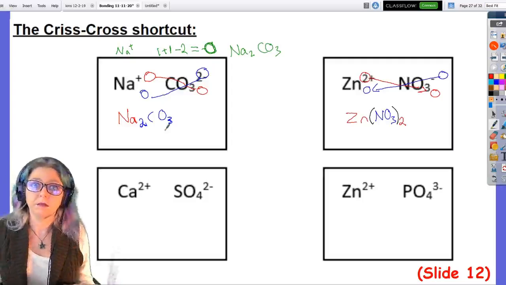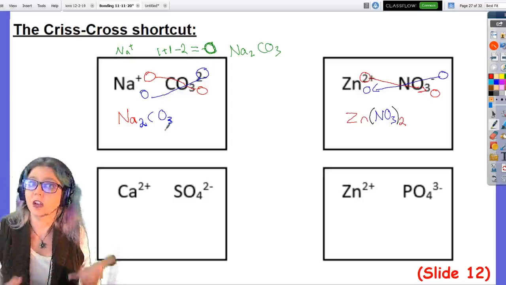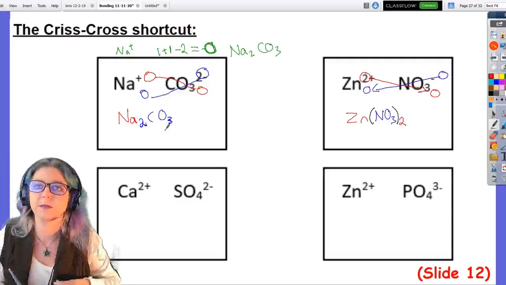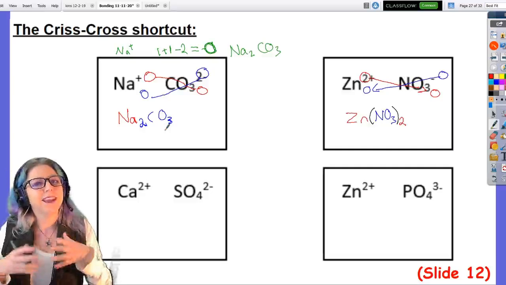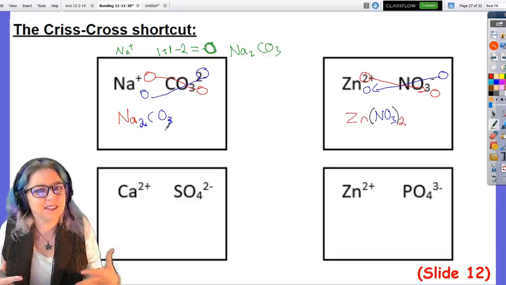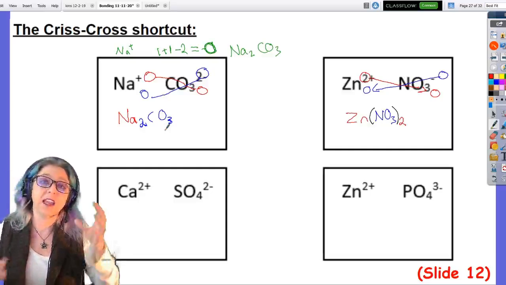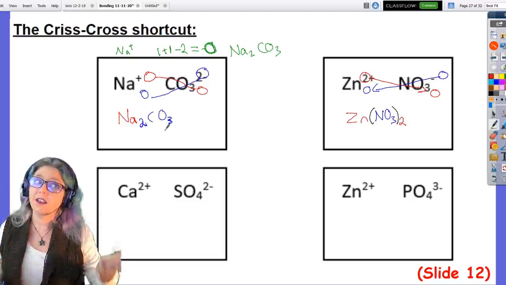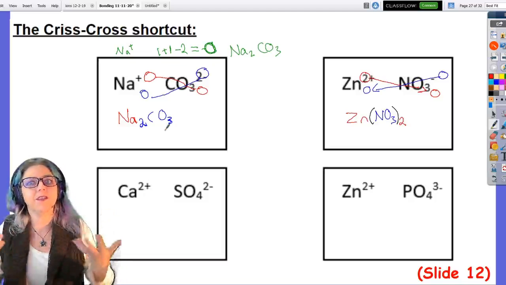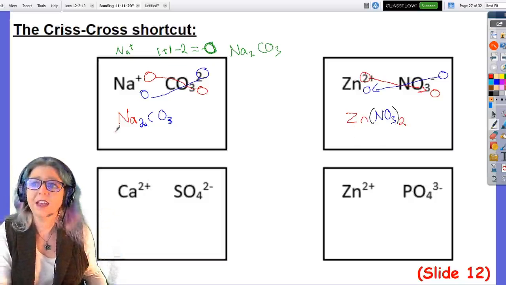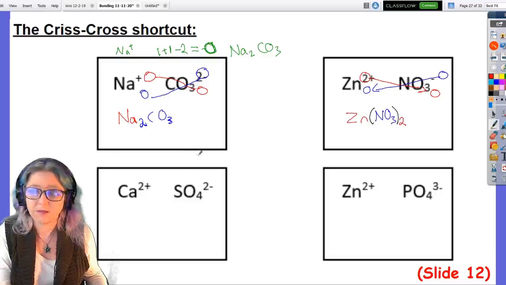That would be 0, because if I have raisins in it, now it's not a chocolate chip cookie. It's a chocolate chip raisin cookie. It's a cruel, cruel prank to play on someone. But I can't really have negative raisins in my chocolate chip cookie. I can have chocolate chips, I can have cookie, I can have raisins, or I can not have raisins. I can't have a negative number of raisins in my cookie. So I can't have negative ions in my compounds.